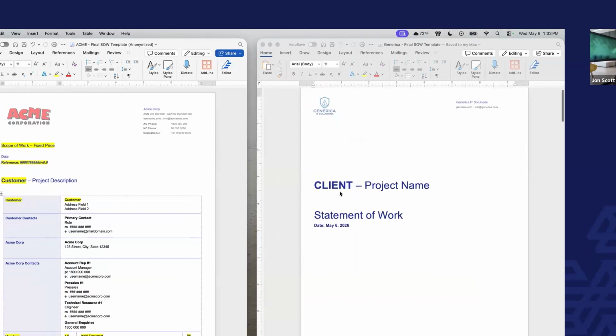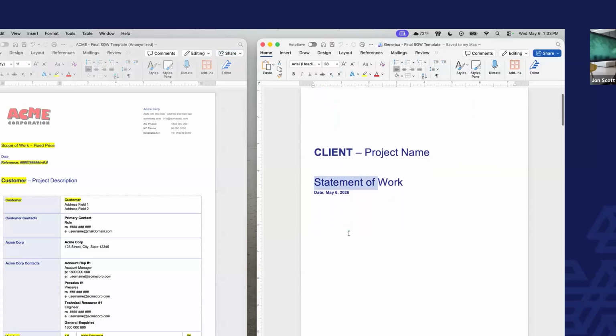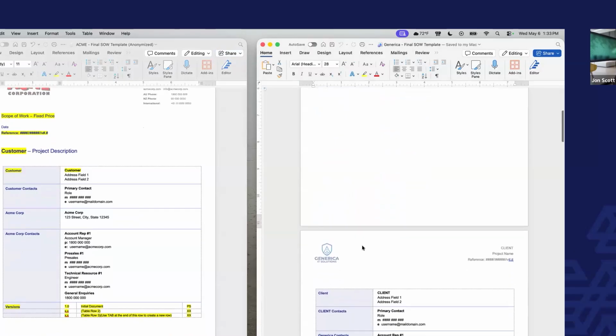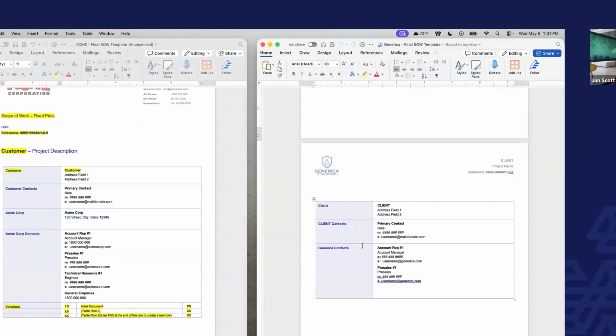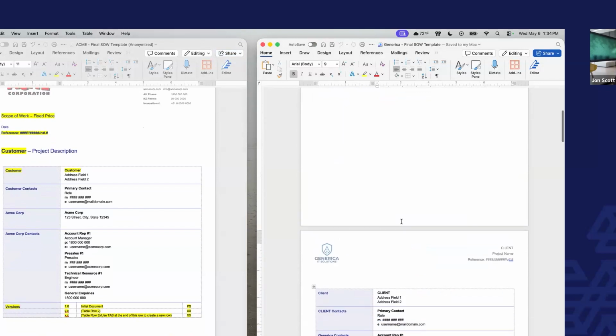So now on the right hand side is a cleaned up version, if you will, of this statement of work. You can see we're going to put the client's name in here and the project name. This is a statement of work, and here's the date. That's literally all we have on the front. You could put the sales exec, maybe a few other things, but you're not going to have a whole table full of data. That table of data is going to be on a second page, potentially slimmed down as much as possible. But again, I'm not against this information. However, it's helpful to have that not on the very front of the document.